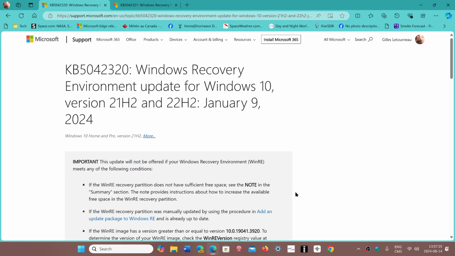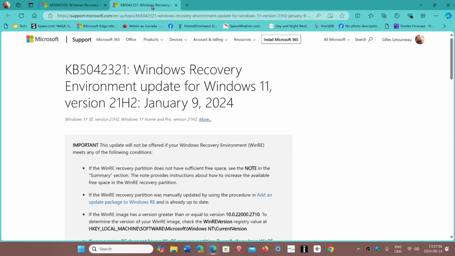So basically what happens with this is that it shows up only for people that are compatible with the update. If the computer is not capable of the update because of insufficient space in the Windows recovery partition, it's just never going to show up. So they've changed it for Windows 10, but they also issued a new one for Windows 11, which had also, for some people, the same problem, but not a lot of people seem to have had that problem on Windows 11. Probably showing that Windows 11 machines already had proper space in the Windows recovery partition.